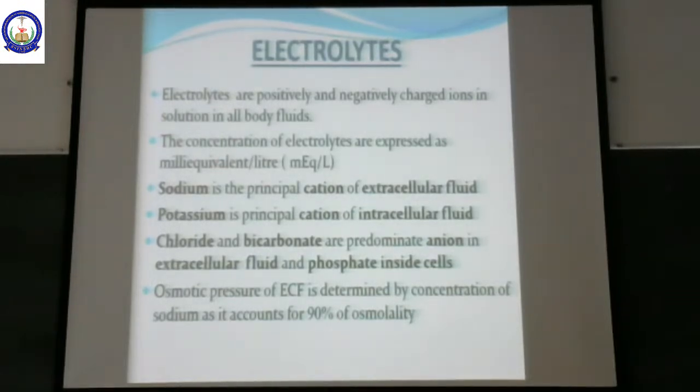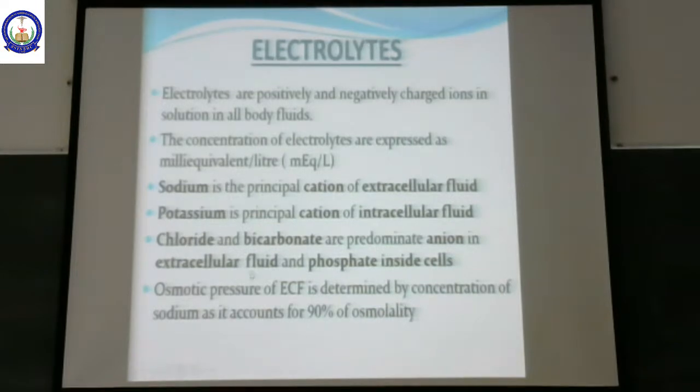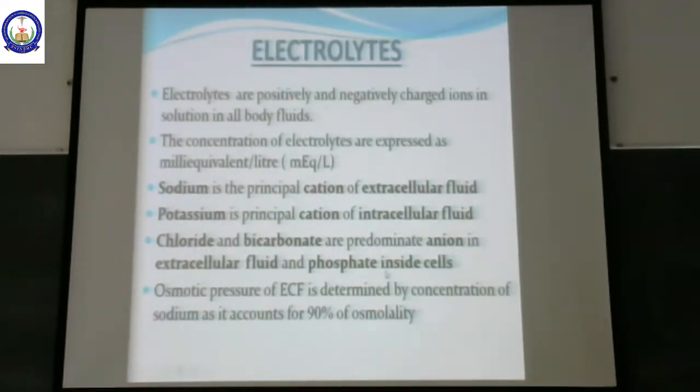Electrolytes. Sodium is a principal cation in the extracellular fluid, and potassium is a very important cation in the intracellular fluid. I told you what is extracellular fluid, right? In the interstitium you will have more sodium, and within the cells you will have more potassium. The predominant anions are chloride and bicarbonate in the extracellular fluid, and phosphate inside the cell. See, phosphate and potassium are inside the cell, intracellular. Sodium, chloride, and bicarbonate are the predominant extracellular elements.